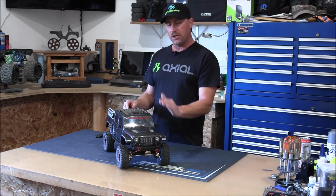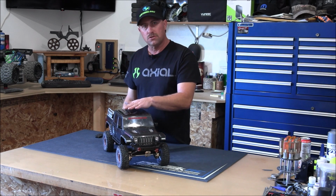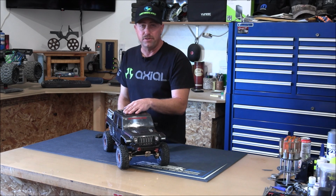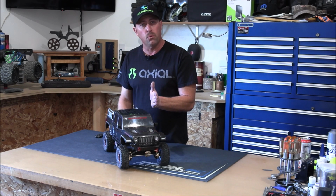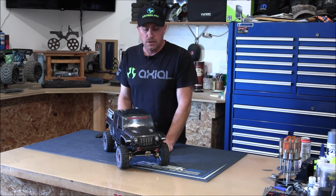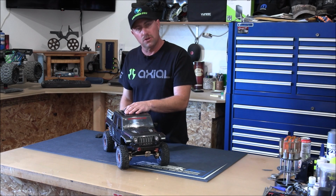The other small issue that I had is that this is heavier, so it's going to put more stress on your motor. And obviously it's going to put a lot more stress on your servos. Your servos are trying to turn these brass portal housings that weigh a lot more than the plastic did, so it's obviously putting more stress on it. Today I didn't have any problems when I was out there wheeling. The stock servo held up just fine.